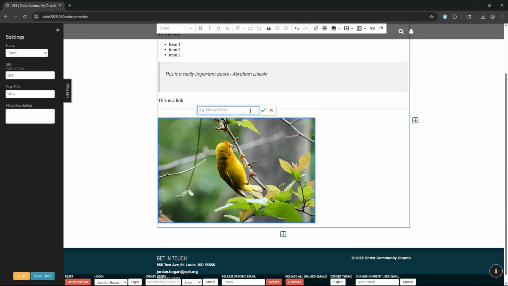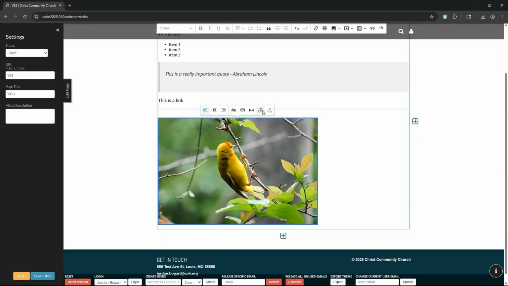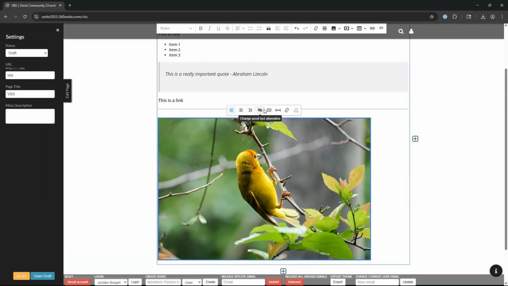Now, starting off with pixels, if I want this image to be, let's say 600 pixels wide, it'd be 600 px. I'll click the check mark here, and that didn't make much of a change, but it would change the size of the image to be 600 pixels wide, and the height would match. So let's maybe do something bigger. Let's do 800 pixels, so you can really see it there. Okay, so that made the change there.